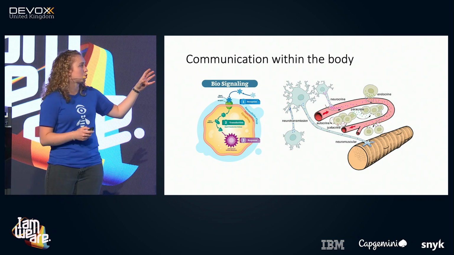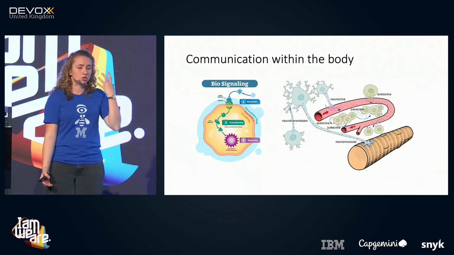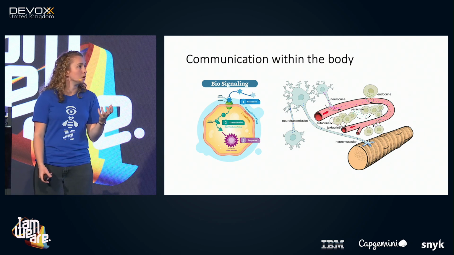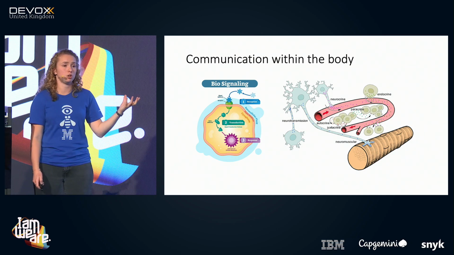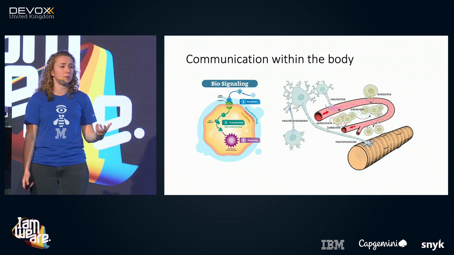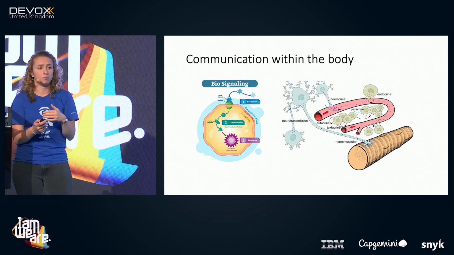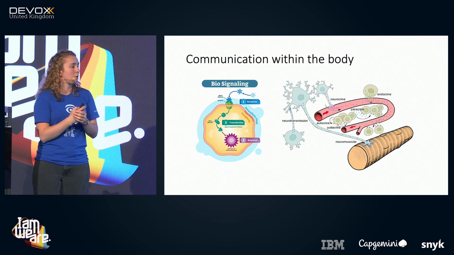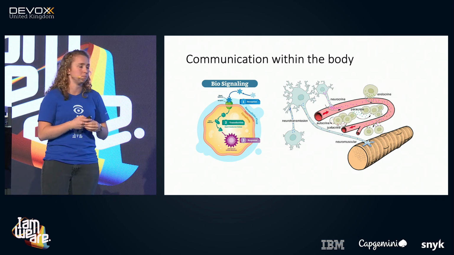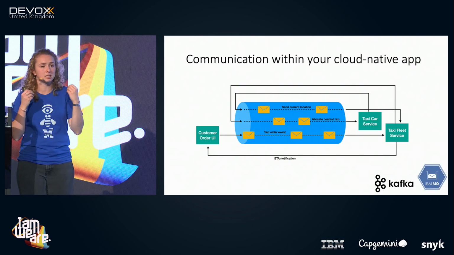And then you've also got the electrical signals. So the electrical signals are essentially our nervous system. So that's the way in which the brain, the central processing system, can trigger particular actions or particular cells. So we have a really efficient method of communication. One is very long-lasting, but takes a longer period of time, and the other is extremely quick, but doesn't last as long. So we've basically got both covered, and we're able to really effectively communicate cell to cell and cell to the central system. And within our cloud-native applications, we want to be as effective as this.